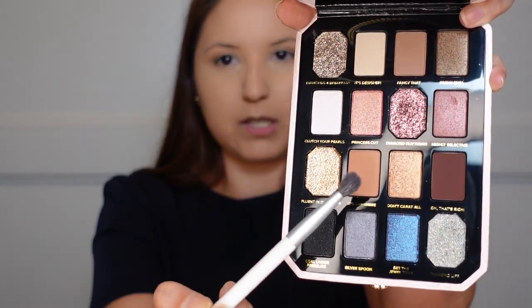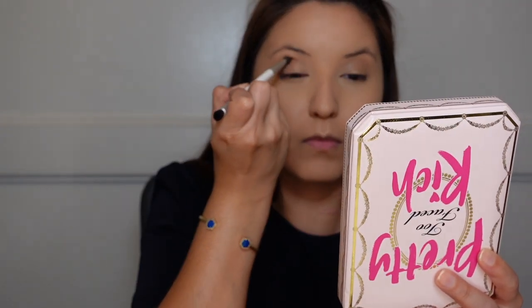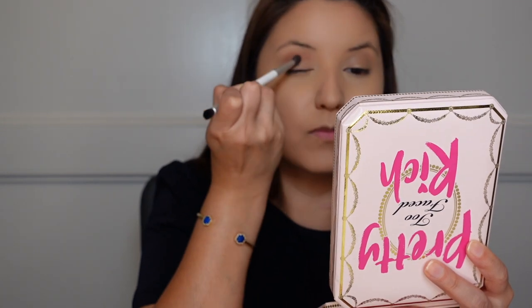It used to have a pretty graphic, but obviously I've been using it for so many years that it has worn off. I'm gonna take the color called It's Cashmere, so this second one right here. Then I'm going to put it over top Groundwork paint pots. This color is so pretty. This color in the pan looks more brown, but it is more of a Bordeaux on the actual eyelid.